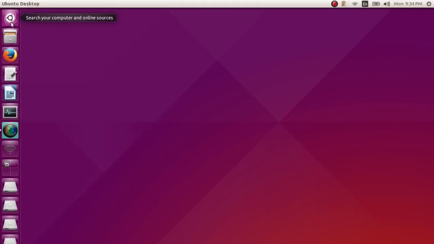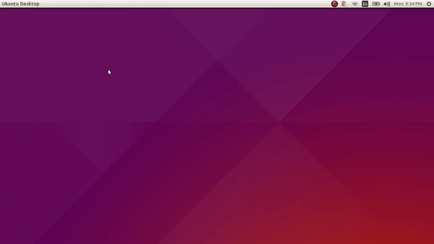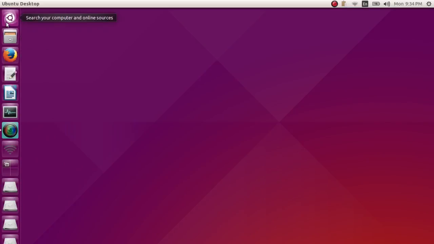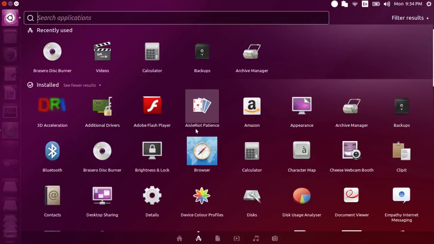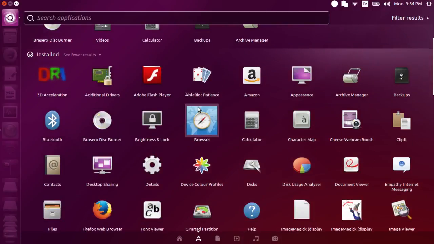Why I'm saying it should be easy is that most default applications on Ubuntu are basically GNU desktop applications, and GNU emphasizes simplicity. Most of the applications you will find very simple. What I mean by simple is they look simple and are also simple to use.